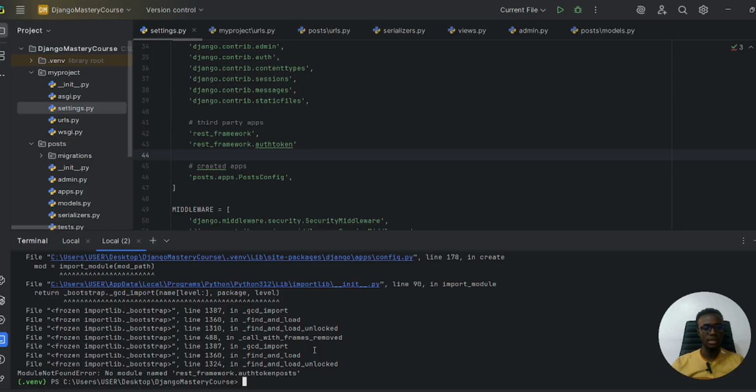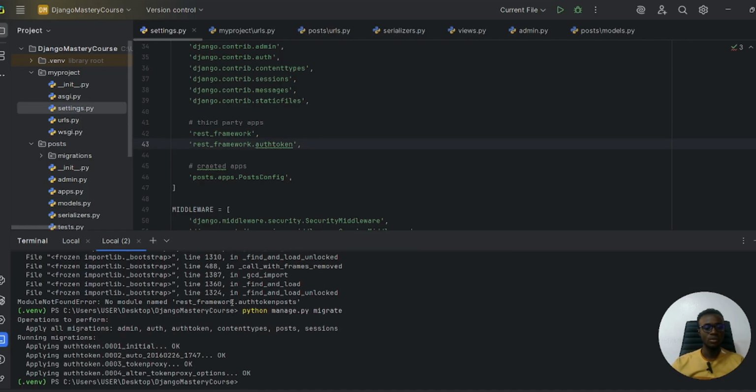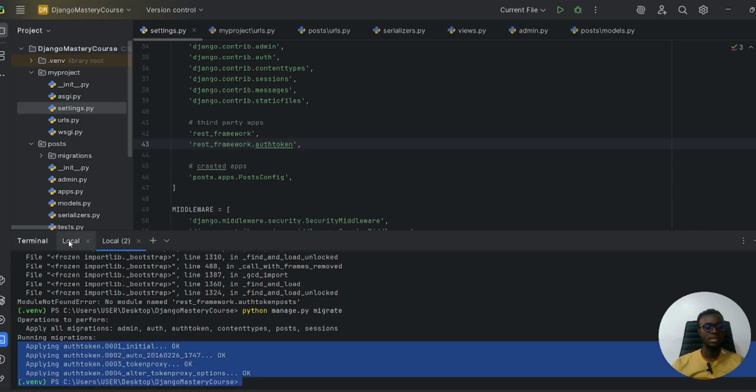Okay, we're having an error: no module named rest_framework.authtoken. This is because there is no comma here. Once we add a comma there, we have our migration files applied to our database.